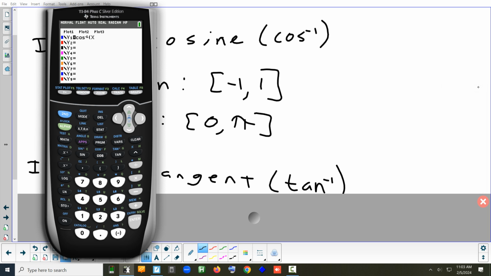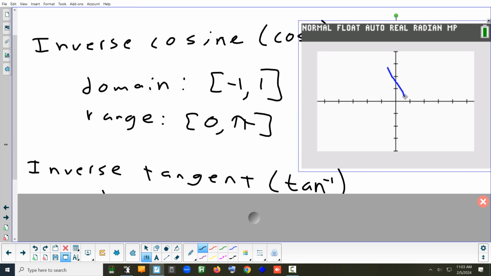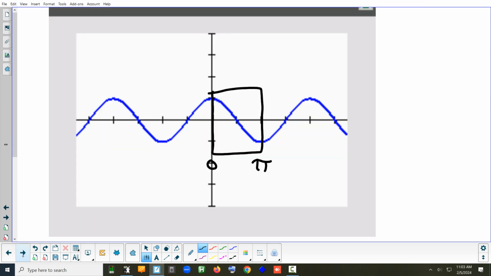If you graph, let's type it in. So if you do inverse cosine, you do zoom 7. So what's happening? Well, look at the original. As you get very close to the edge of the window on either side, what's happening to the slope of the graph as you get close to the left edge or the right edge? Kind of plateau. And what number is it approaching? 0. Right? The slope is approaching 0 towards the left and the right end of the box.